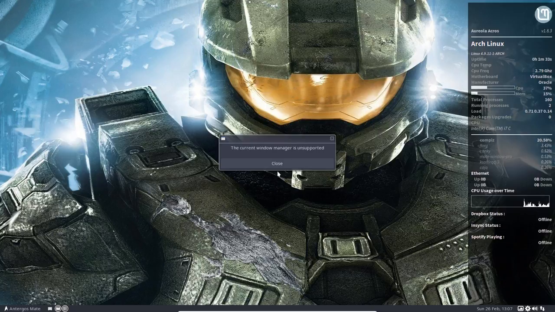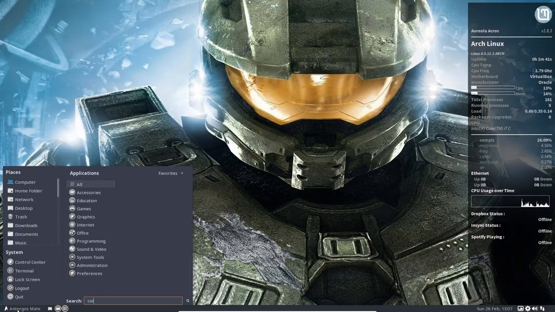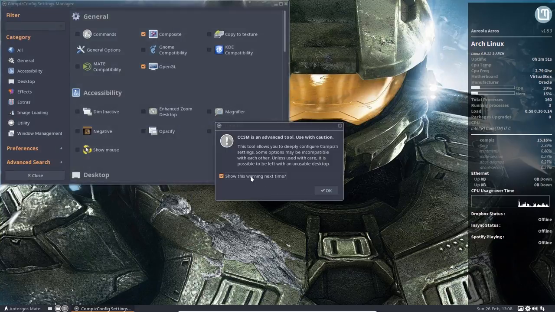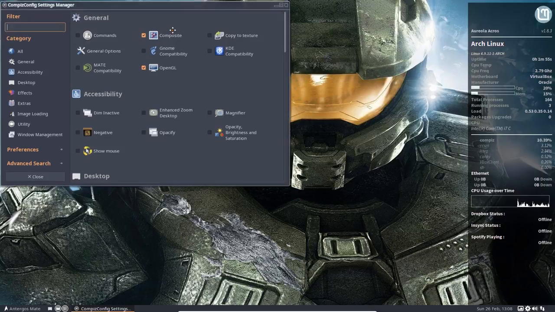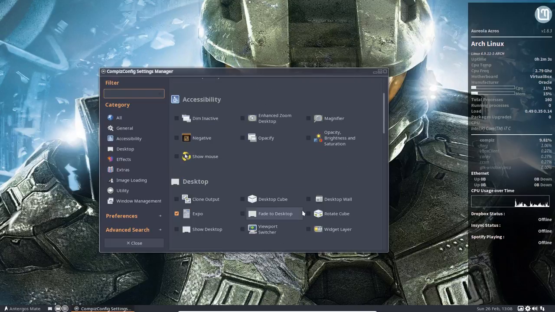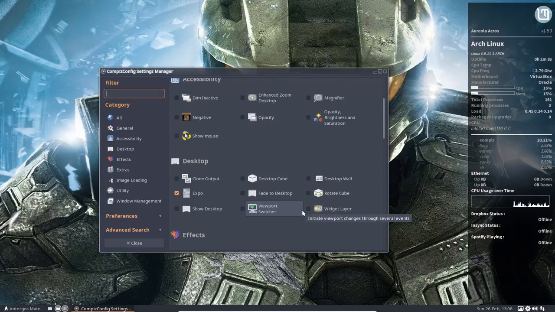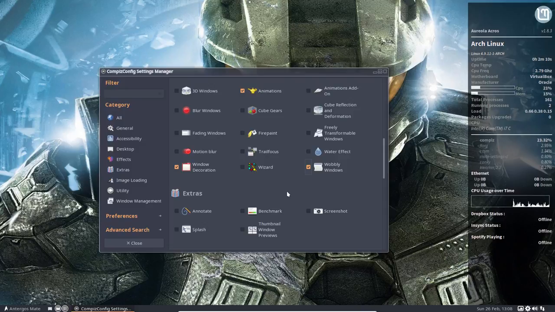We can't open it. The current window manager is unsupported. It's compiz. We have other compiz possibilities. Let's go to compiz. We have in the meantime also the CCSM or compiz configuration settings manager. Let's be sure to tell you that this is dangerous. Compiz configuration settings manager can leave you with a desktop that's not working. So trying it out first in a virtual box does make sense, particularly talking about this compiz.